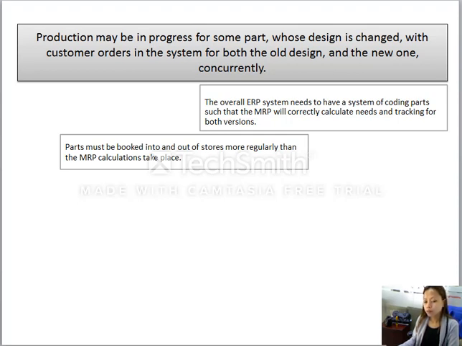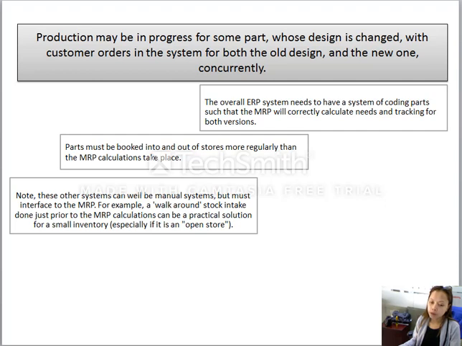The parts must be booked into and out of stores more regularly than the MRP calculations take place. Please note that these other systems can well be manual systems, but must interface to the MRP.